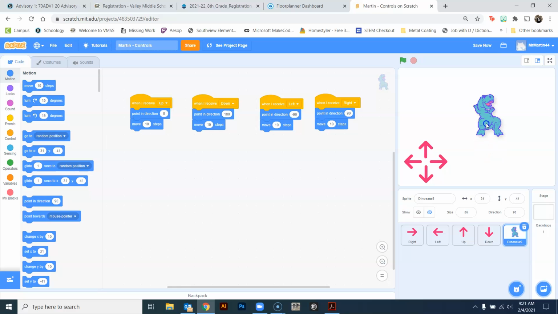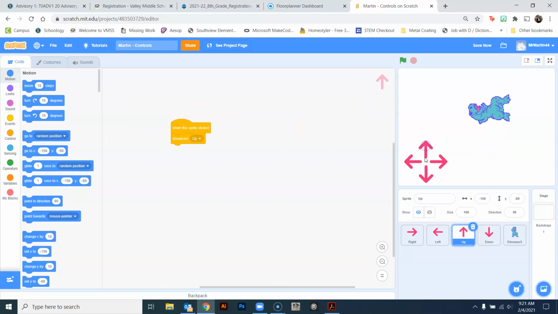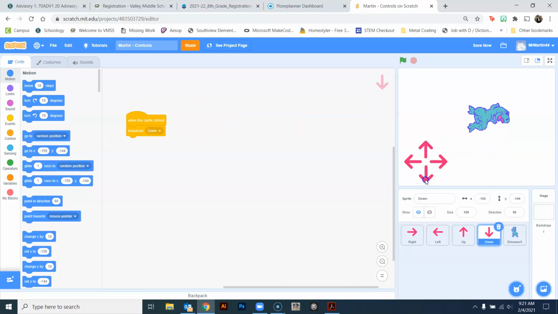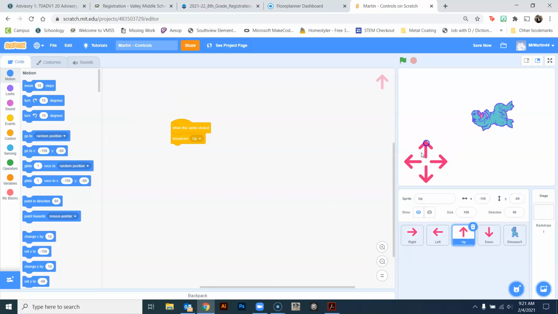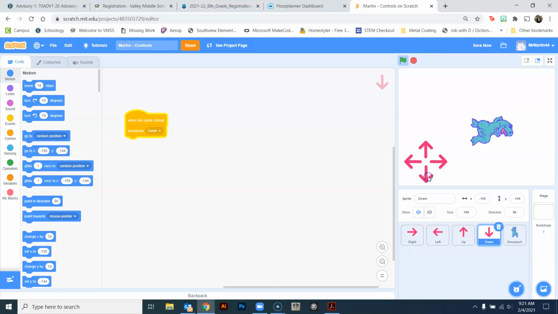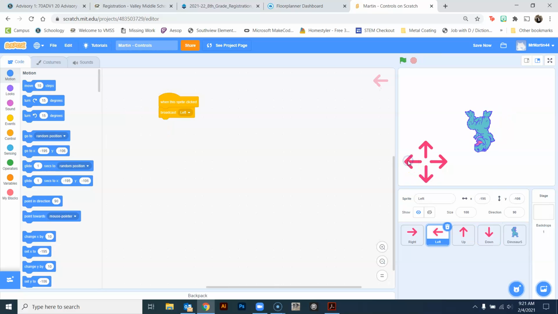We're going to get our fancy little dinosaur guy moving around with the direction keys. Next time, we're going to add to this game where you're going to be chasing after a character and starting to keep score. But I want to start with the control pads. This is going to be due on Friday.